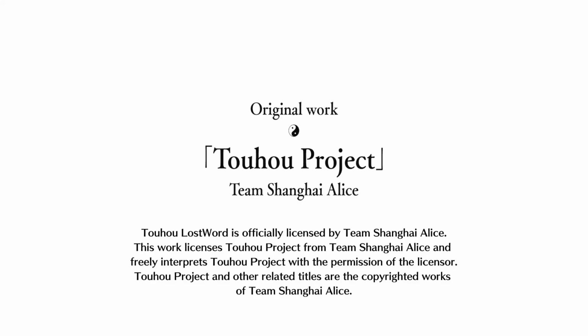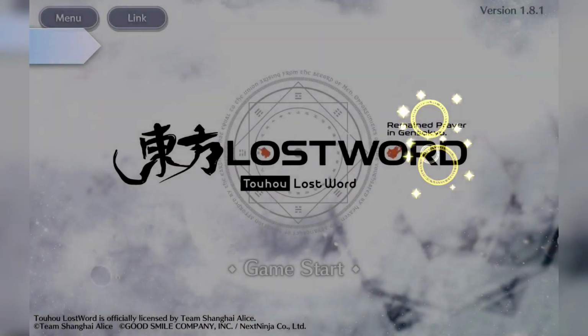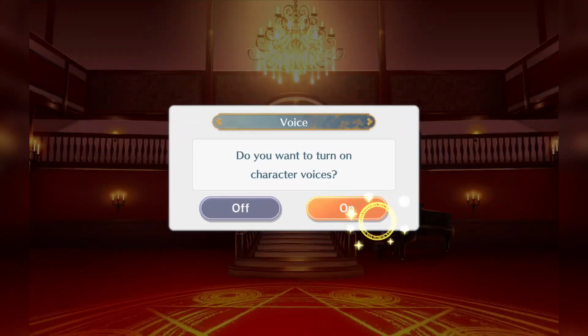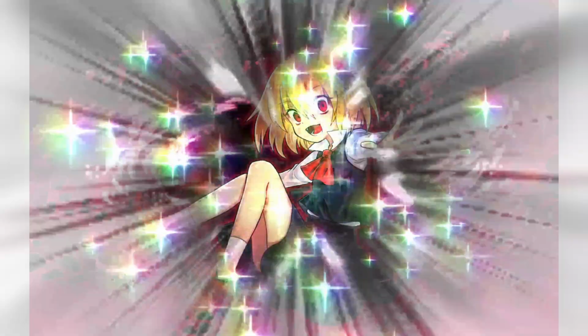Hello everyone, today I'm starting a new free-to-play account to show you guys how quickly a new player can progress in this game. Hopefully you guys will learn something new here which you can apply to your own accounts. As many of you might already know, Touhou LostWord is a gacha game where you spend materials for a chance to get certain good characters.